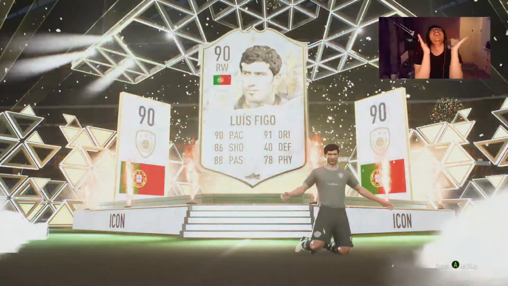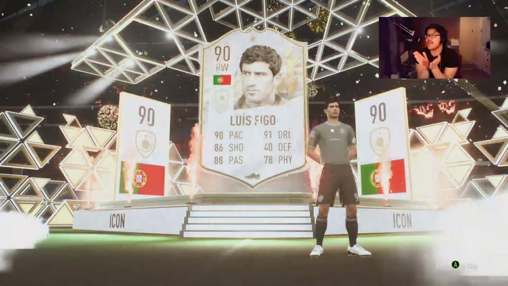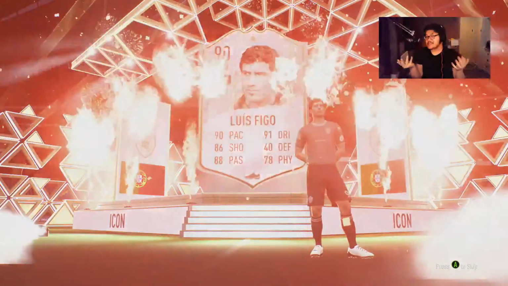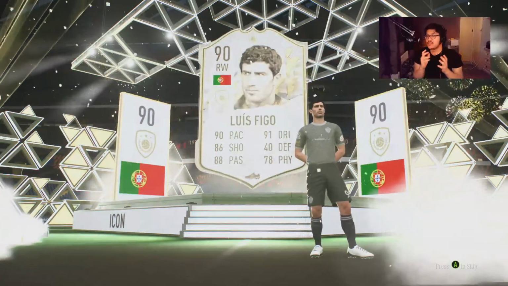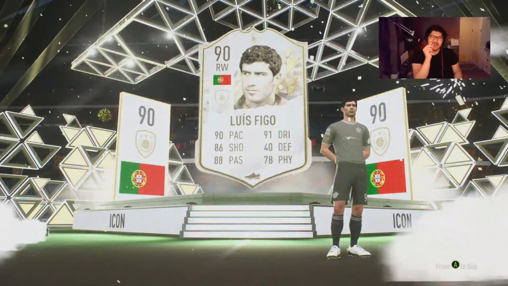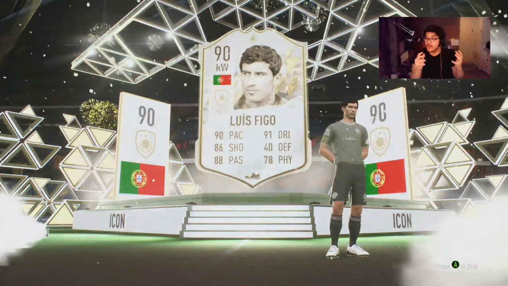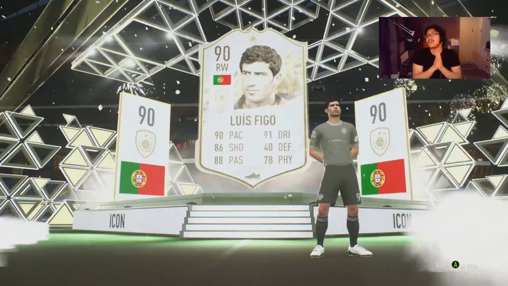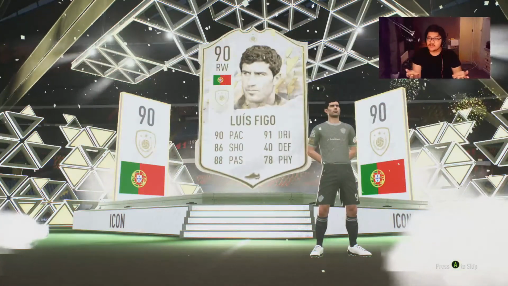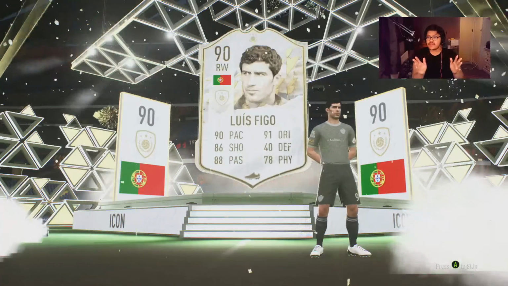Ooh. If it was prime Figo, I would have been happy. But mid Figo, ooh. I mean, it's not bad. It's just not, oh my god. For a second there, I thought, center forward? I mean, again, we don't have a right wing, so he fits perfectly into our squad.